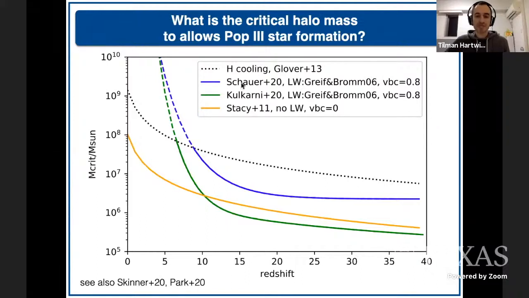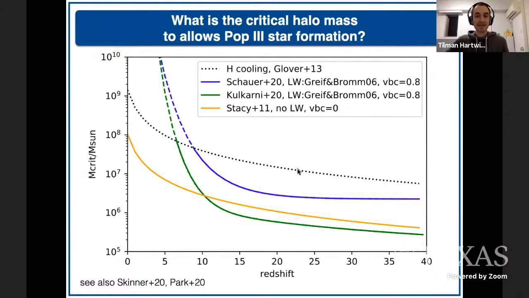I would like to draw your attention to two recent studies by Anna Schauer in blue and Mihir Kulkarni in green. These were the first simulations that both included Lyman-Werner and baryonic streaming. These are both effects that we think will delay and suppress POP3 star formation. If a halo is above this threshold, it is expected to form POP3 stars. The interesting thing that I find here is this discrepancy, especially at high redshift, of about 1 order of magnitude. I will not go into this now because Mihir Kulkarni will later give a talk on this topic, so we can look forward to this. But roughly we can say the first stars form at redshift maybe above 10 to 30 in mini halos around 10 to the 6 solar masses.